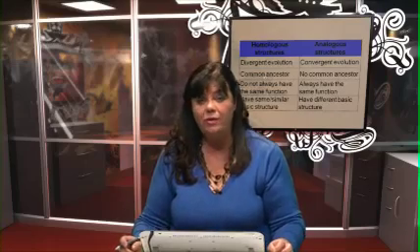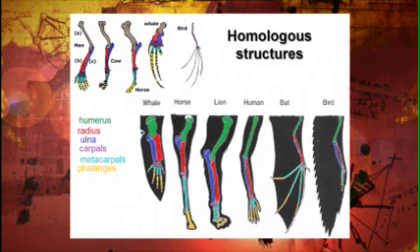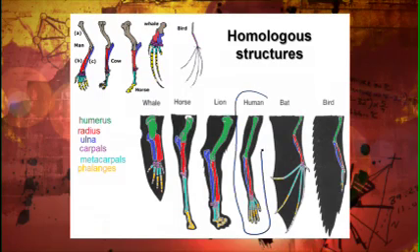Now, I've given you a lot of theory here, and I think what is important is that you're able to relate this theory to some concrete examples. So, as an example of a homologous structure, let's look at the forelimb of a number of different vertebrates. Your arm is a forelimb. So here we've got the human arm, and you're familiar with the structure of it. You have a humerus, a radius, and an ulna, bones forming your wrist, which are your carpals, bones forming your hand, which are your metacarpals, and the bones of your fingers, which are your phalanges.